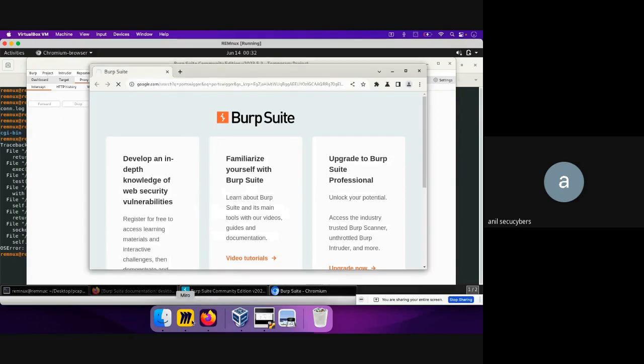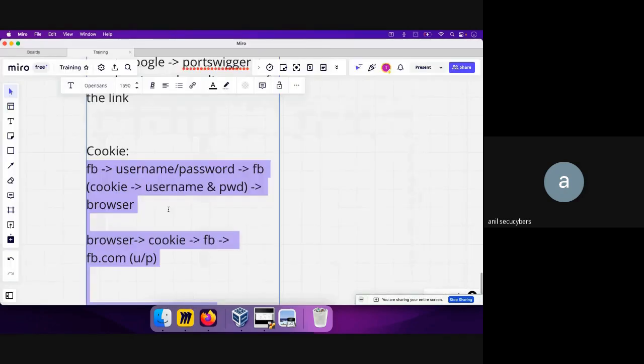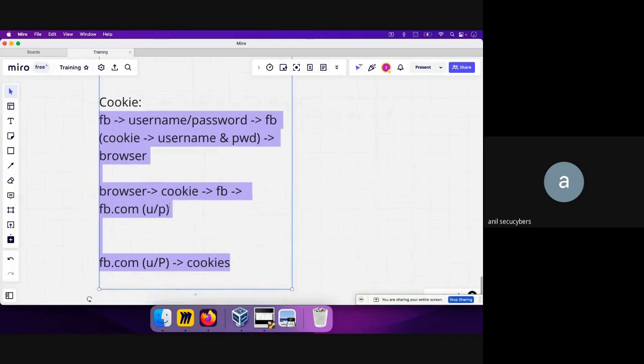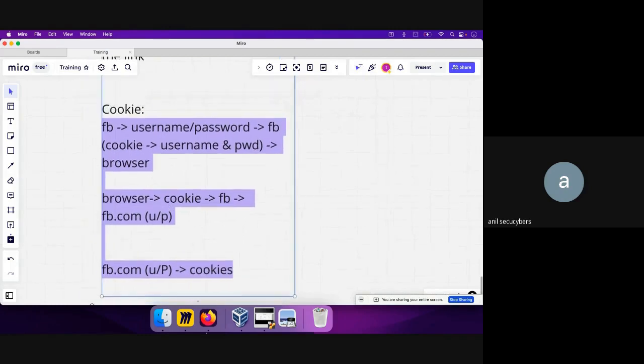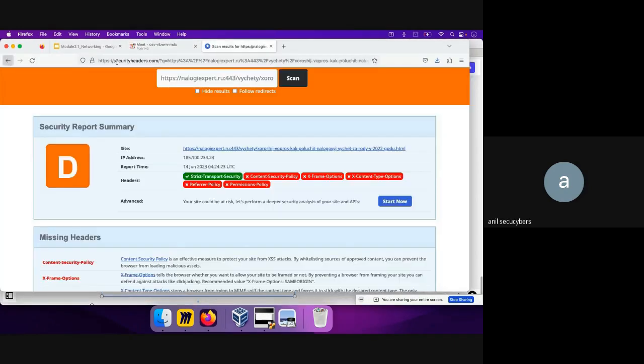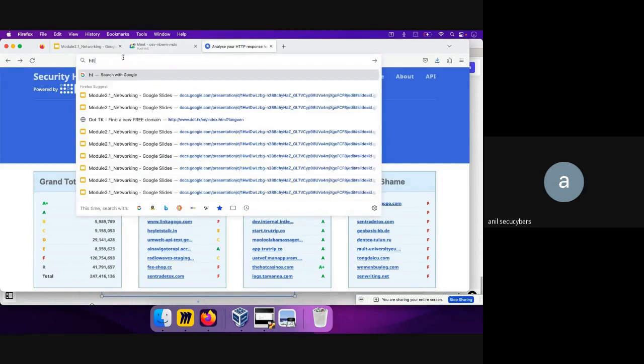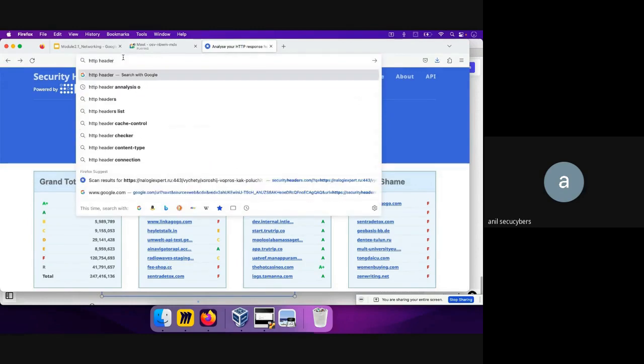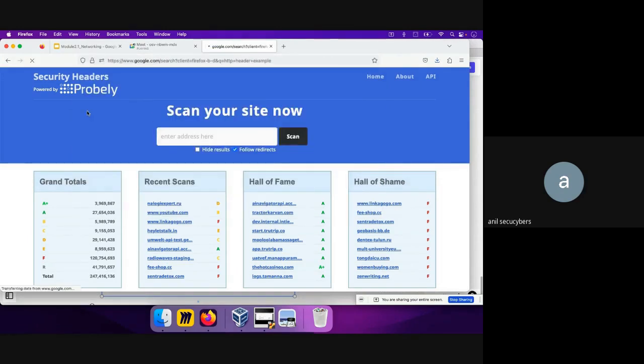Okay, in the meantime, let's not waste time and continue with our analysis. The next header that I was telling you about is the cookie header. Let me quickly search for an HTTP header example, and let me click on that.